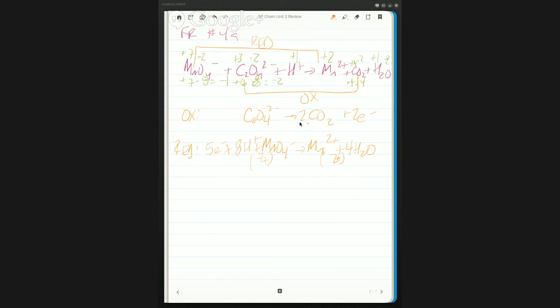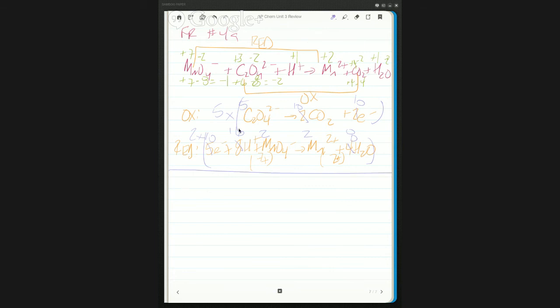And we've got 5 and 2, which means we have to multiply these so that we get the same number from the multiplication. This is 2 times, and so this is 5, and that's 10, that's 10. This is 10, that's 16, 2, 2, and 8. All right, so we add all of that together.